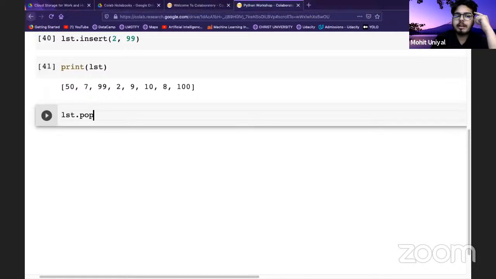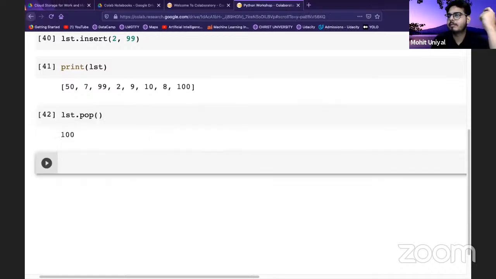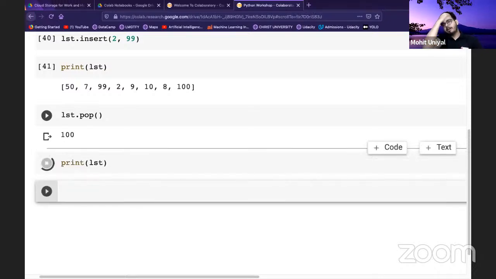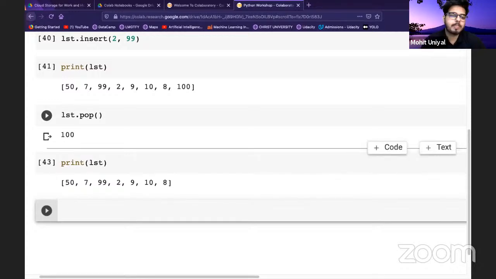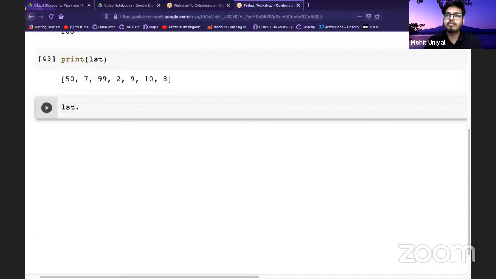If you write lst.pop, it will return the last element, and by the way, it deletes the element. Pop basically means deleting the element. If you print lst now, 100 will be removed. You see, 100 is removed. So a lot of functions are there. Maybe you can just play around with these functions.